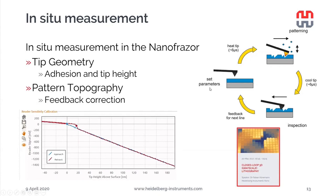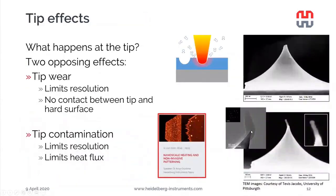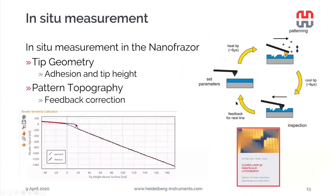The second part is small changes at the tip. When there is something smaller growing, it also changes the patterning performance a little bit.